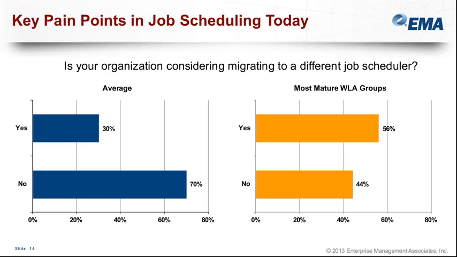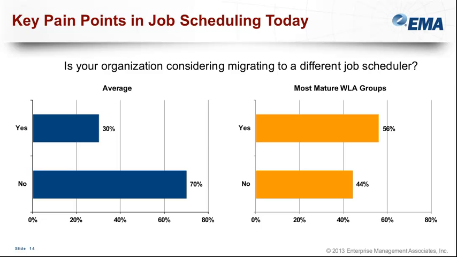Now, the interesting piece is when you look to the right. That chart shows that 56% of the organizations that are in maturity level 3, that are the most mature in our study sample, 56% of those organizations are looking for a new job scheduler, for a new workload automation vendor. And I think that is a pretty tremendous fact. And it also shows that, we always hear this, that the market is kind of saturated, that companies are not actually looking to change, that it's more, trying to get the new startups to understand that workload automation is important.